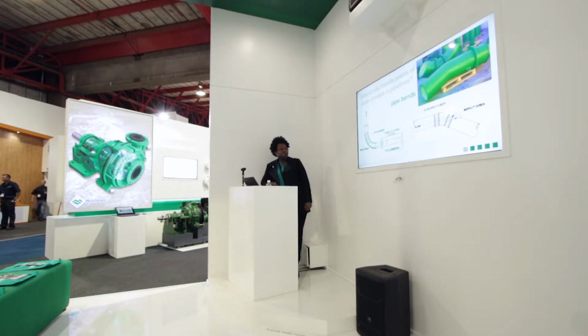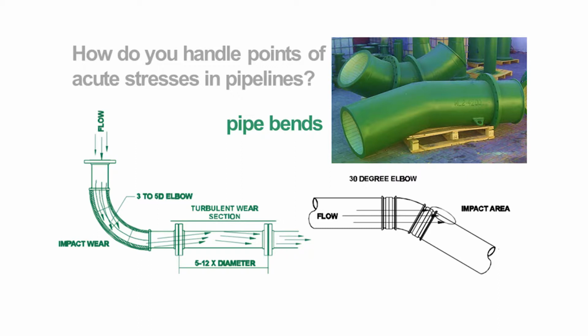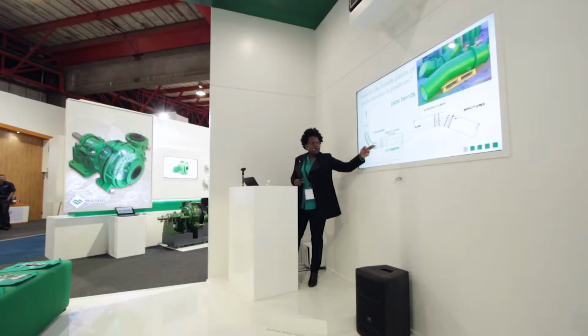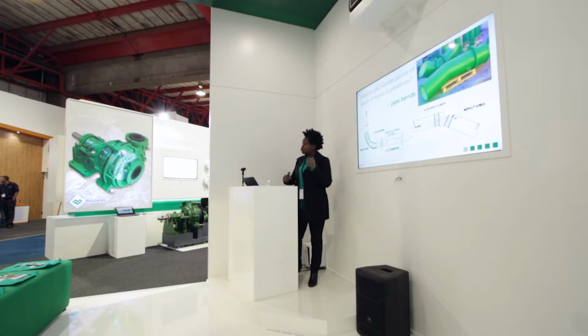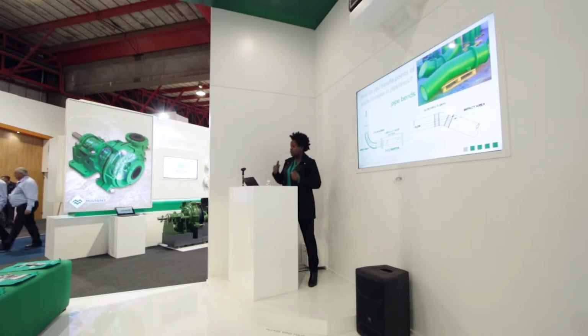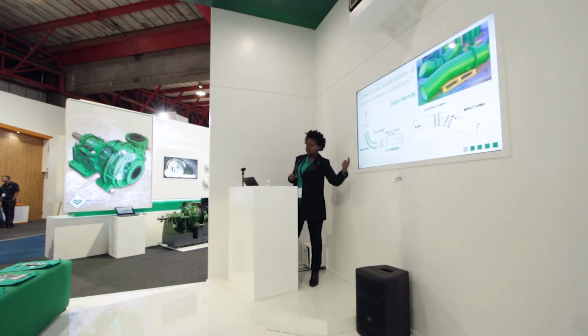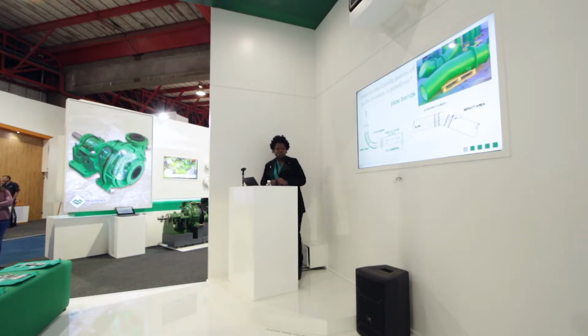take care of a few items. For example, when you have an elbow, you want to address the diameters of the elbow, because that will determine the wear that you have from impact. You want to reduce your impact wear by increasing the diameter, and you know that from the elbow, the area after that bend is the most turbulent part in fluid systems. And this is the part where the greatest wear will occur as well. So you want to address that when you're doing the design.